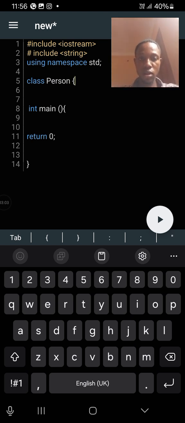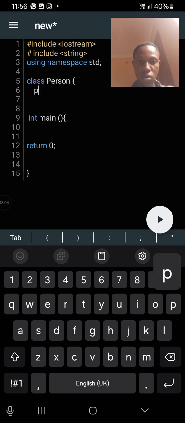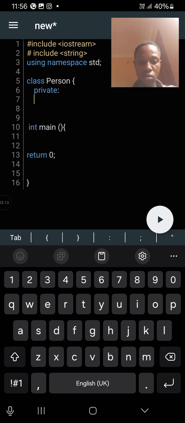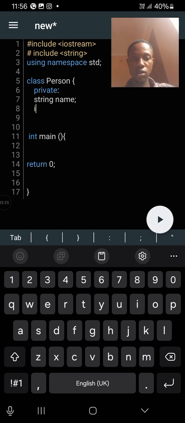We want the person's details. This one should be private: a string name, and an int age. These two are under the private section.